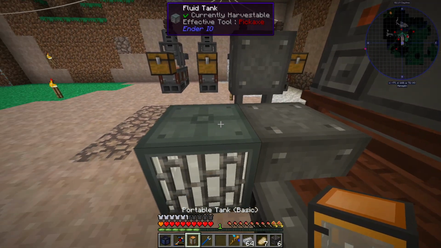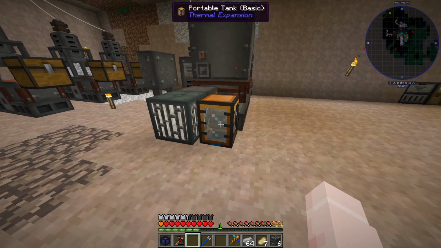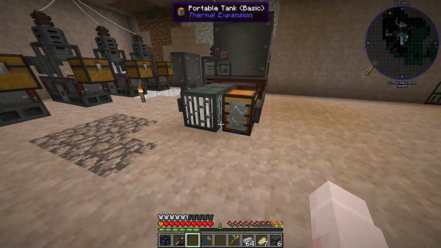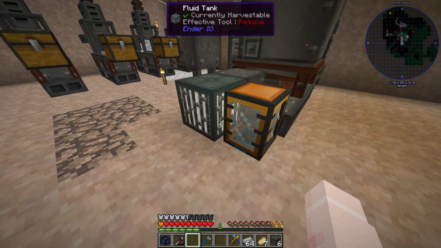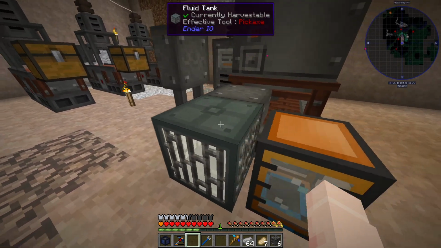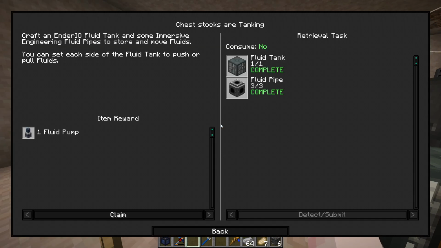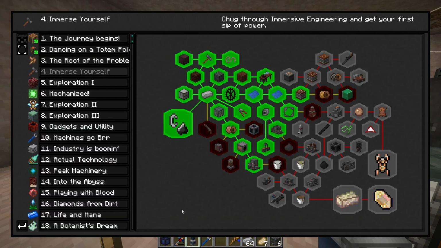Yeah, I mean, it's fine. It's a fair bit. You know, it's not that much. Maybe the OpenBlocks tanks would even be better, and you could just kind of pile this up as much as you want. But we'll get some use for the ethanol going very soon, so not to worry about that. And then we get a fluid pump too, so that'll come in handy for sure.